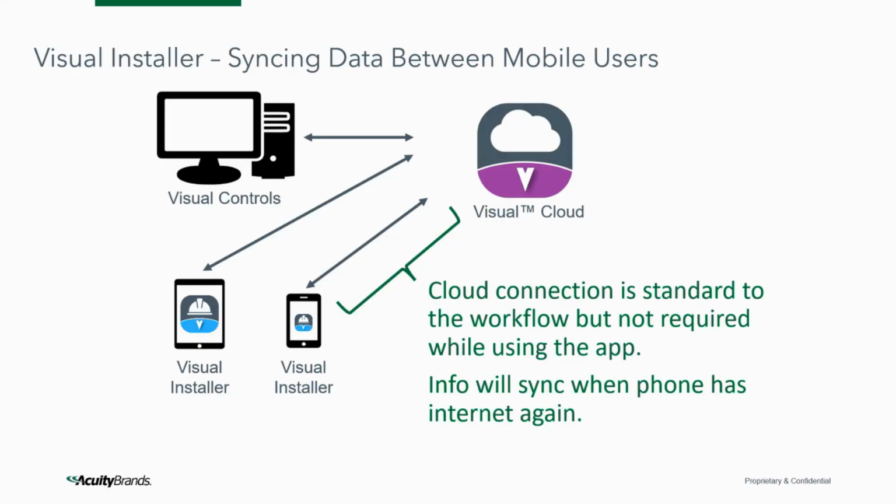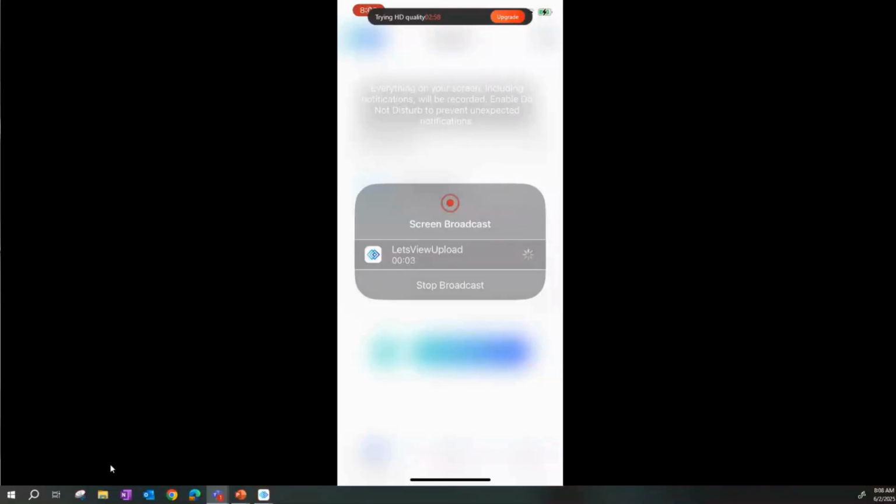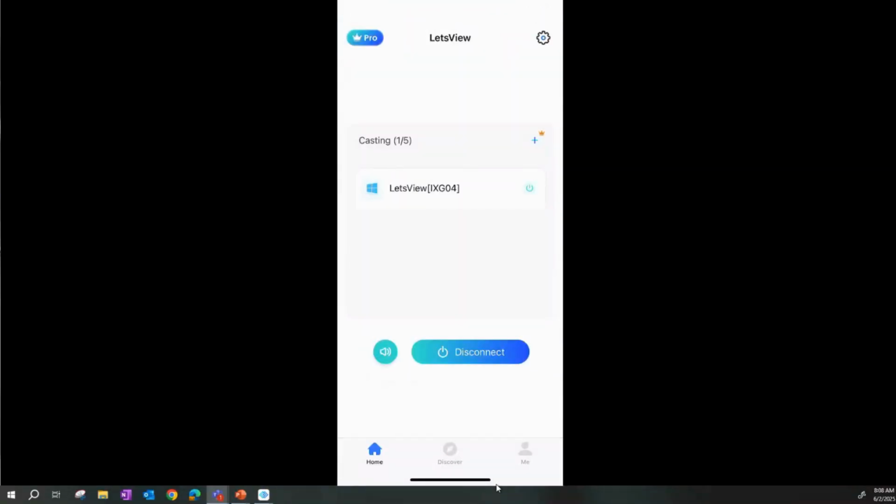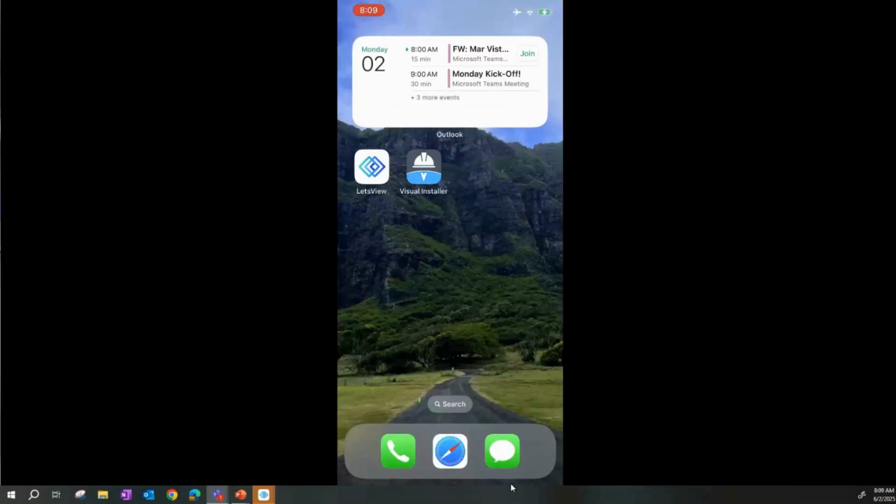So with that, let me stop sharing this screen. We'll go ahead and change views here so I can show you what the live demo looks like. One second. So what you're going to see here is I went ahead and started a broadcast. What I'm holding up right now is my cell phone, and I already have Visual Installer set up. We're going to go through the Visual Installer demo, just an overview of what Visual Installer looks like.